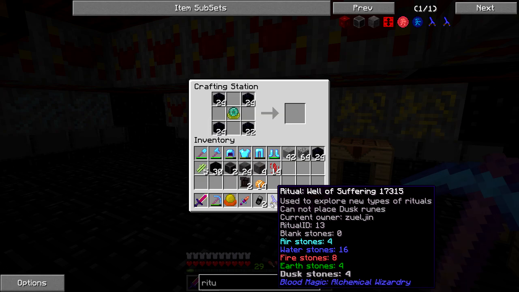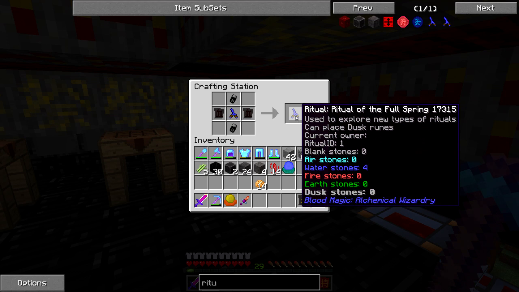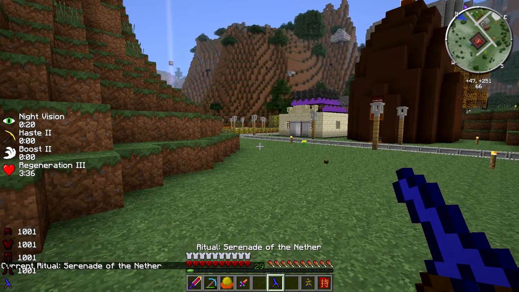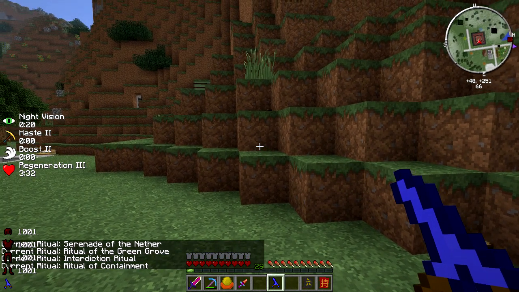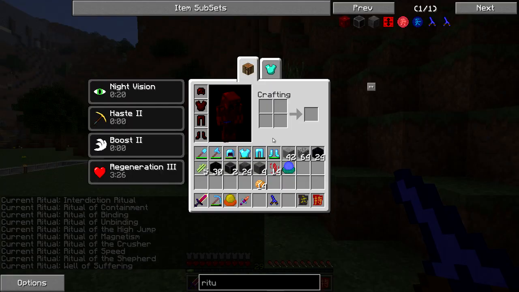So I went ahead and made this, and I need to just put it together now. So I'll put this in the middle, I'll put my demonic slates on the side, and then I'll put my elemental inscription tools up above. Now we have the good one. Okay. So we got the ritual, there we go, ritual diviner is advanced now, so we can place dust stones now. So let's go ahead and shift right quick, click this until we get to the ritual of the Well of Suffering. There we go.